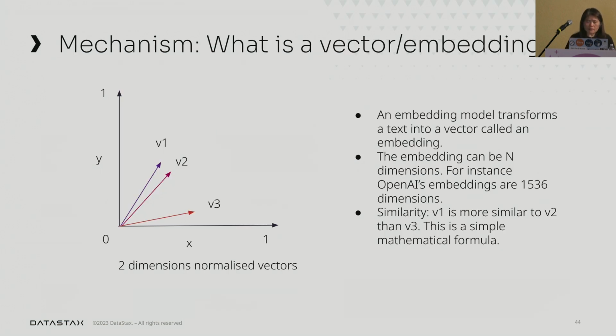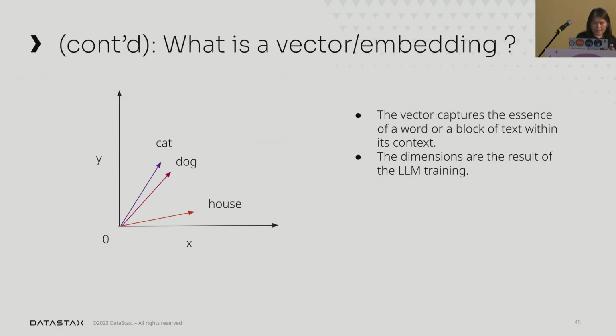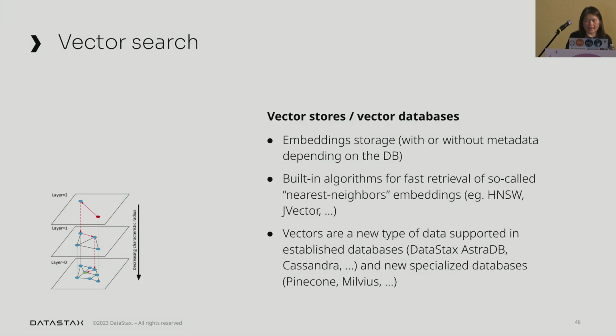Now I just want to squeeze in the mechanism that's basically used in doing vector data. In a RAG model, you could also be taking data and inserting it into a vector database as well. This is quickly explained, but I realize I don't have too much time, so I won't explain too much, but I'll share these slides with you if you want to look at them. Normally I do this talk in 45 minutes, so now I have to skim over, but I want to leave you with these slides. These deal with vector search and vector store.